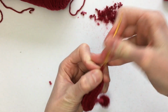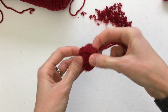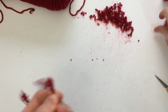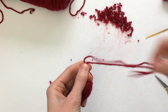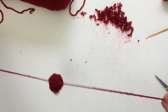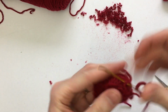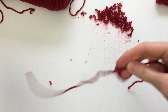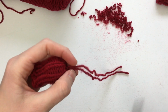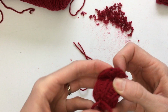Okay. And I'm just gonna go ahead and pull this down as far as I can. Just gonna try to shove that down there. Okay. That's nicely down at the base there. And then we are going to give this a little tie off. Nice firm knot there. And then we're gonna just thread one end back through the tapestry needle, and then just go through one strand of yarn there and tie it off again with a nice little double knot. And that's good. And we're just gonna trim these and then pop this back right side out.